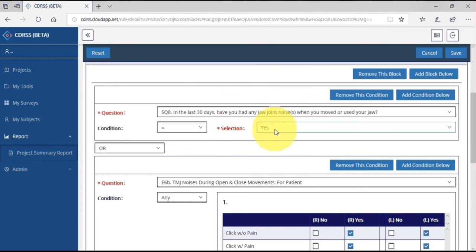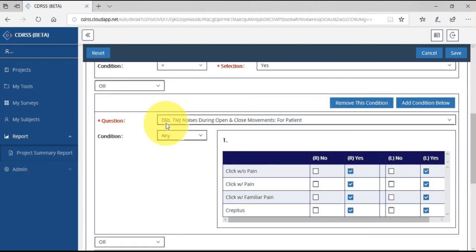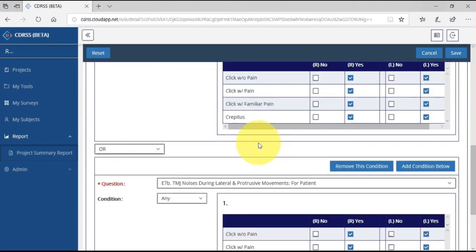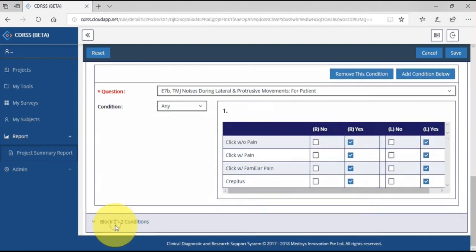If the selection is yes, or examiner form 6, question 6b for patient, if the patient has detected any noises, the condition is any. As long as any of these options is selected, or SQ8 is selected yes, it would trigger the next block.